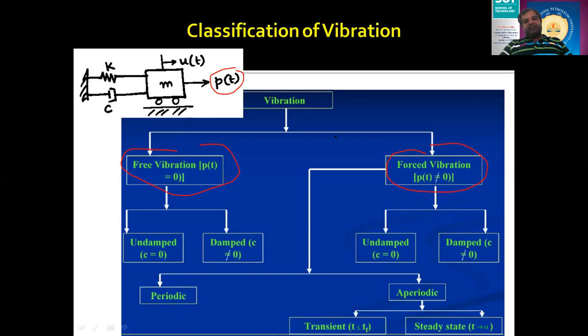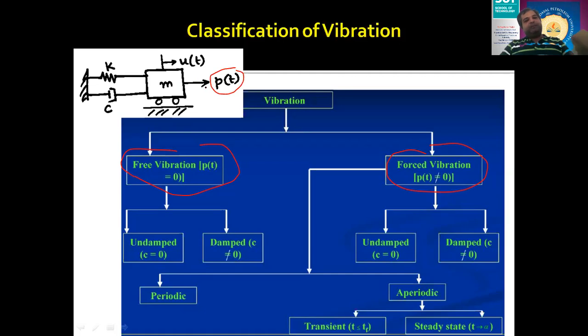Similarly, just the reverse of this, I can define forced vibration, in which I need to give the force P of t, or external force P of t, to continue the vibration of this vibrating system. So at repeated intervals of time, I need to keep on giving the value of P of t, or the external force.